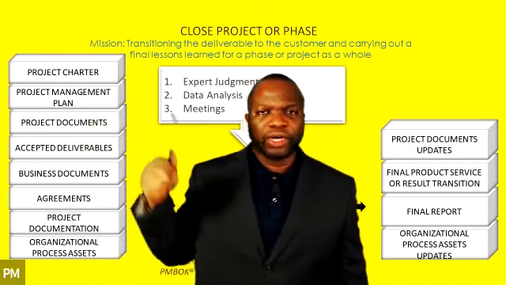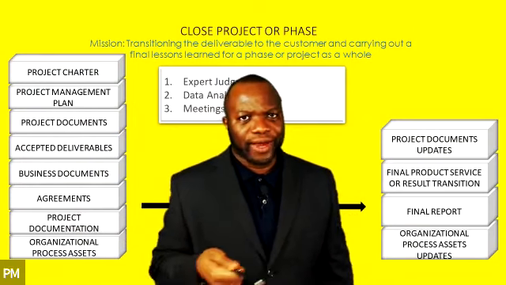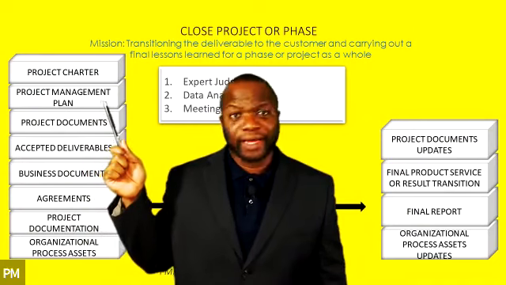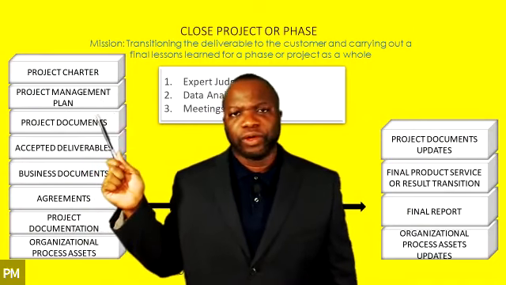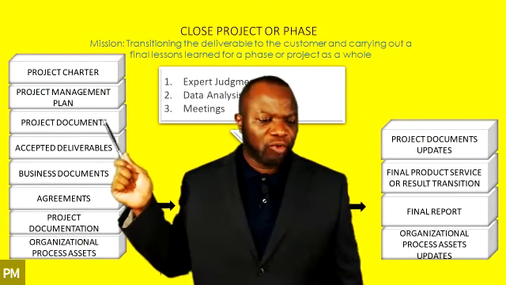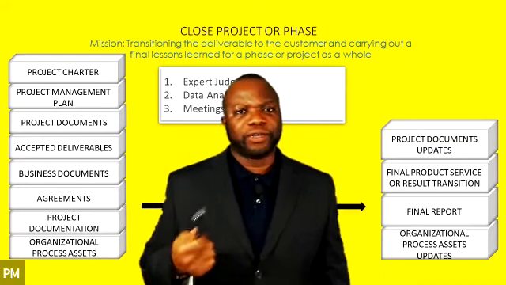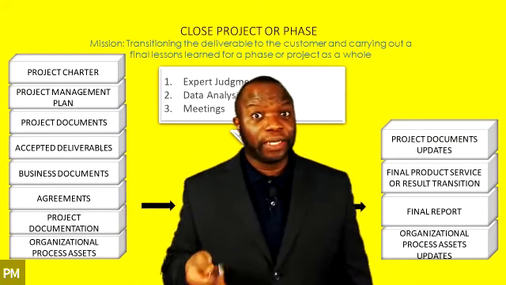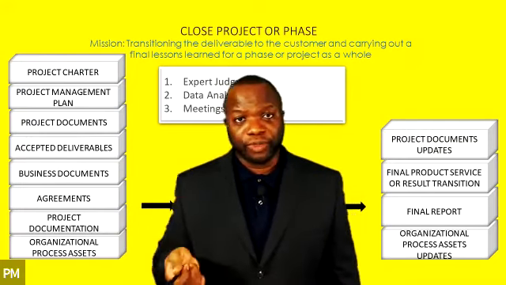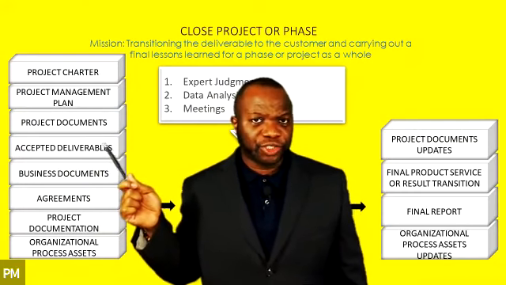Now, at a high level, all this stuff looks very familiar now. We've got the project charter coming in here because it contains the success criteria for the project. We have the project management plan that guides us on how to close this out. We got project documents. Project documents are talked about on page 89. We'll crack this open and see which ones. Accepted deliverables are deliverables that have been accepted formally by the customer or the sponsor. These become an input to closing out the project for obvious reasons, because we're going to transition this.